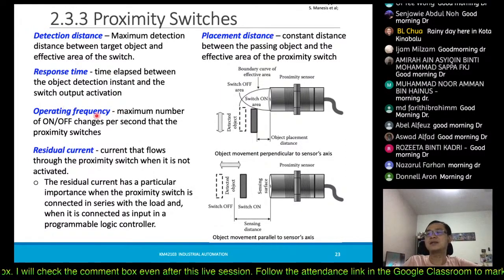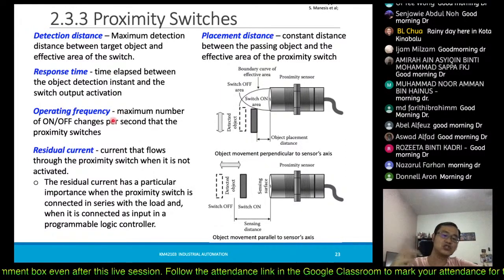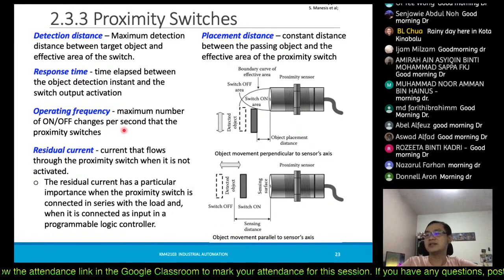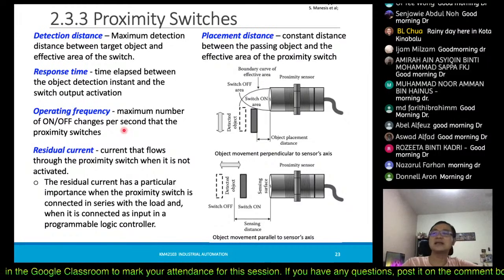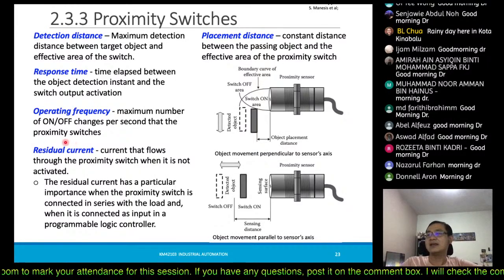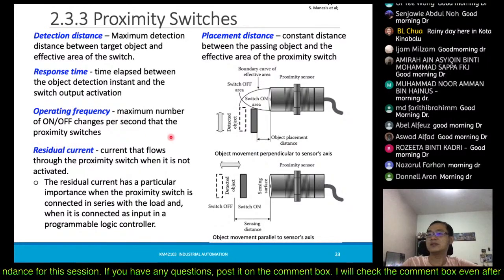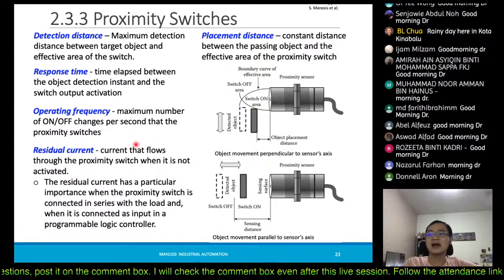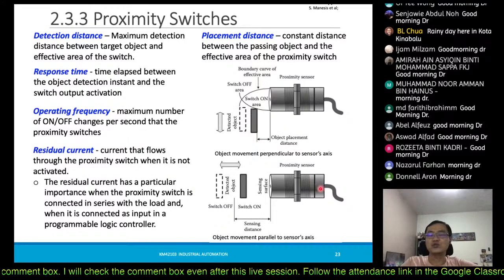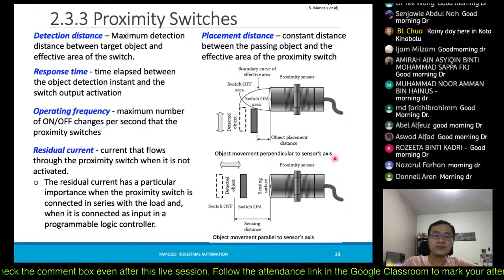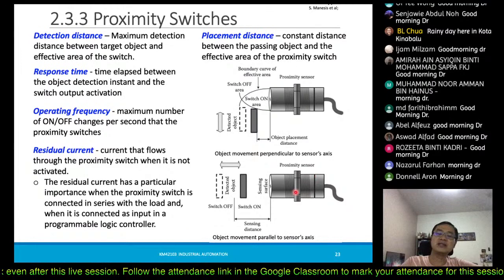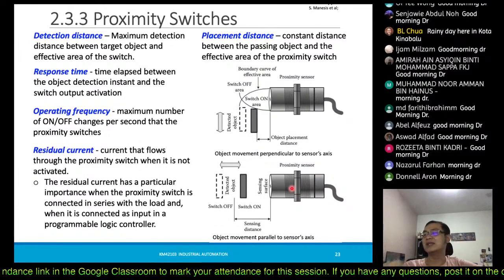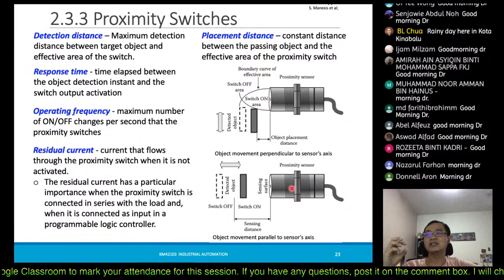Then also the operating frequency, how fast it can switch between on and off. It is measured per second. And the last parameter would be the residual current. This residual current is the current that flows through the switch itself, because you need power to operate this switch.